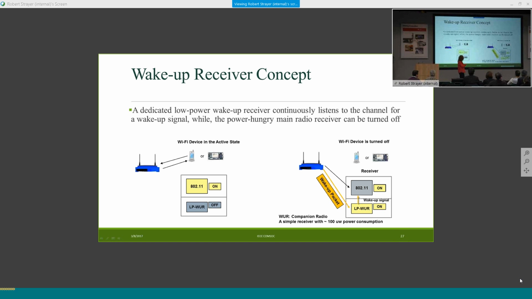So the receiver is a companion receiver, but the idea is that it will be integrated with Wi-Fi. So it uses, let's say, the same antenna, for example. It will be on one chip with Wi-Fi, but it doesn't use the external clock. It has its own RTC, and the PPM accuracy requirement is much less than what Wi-Fi has.